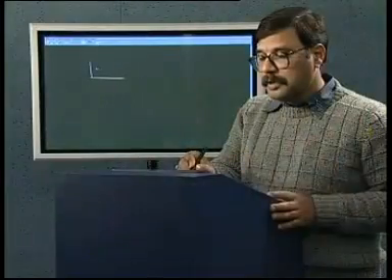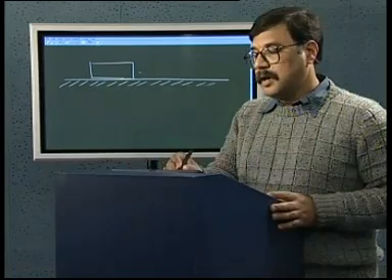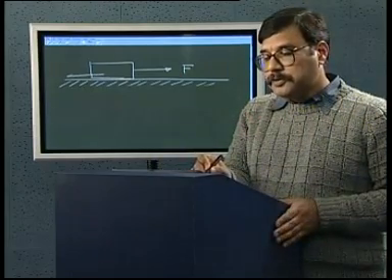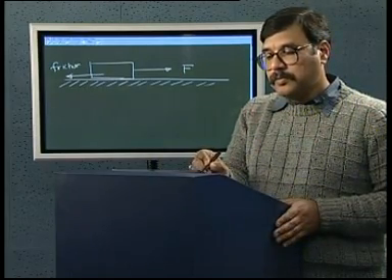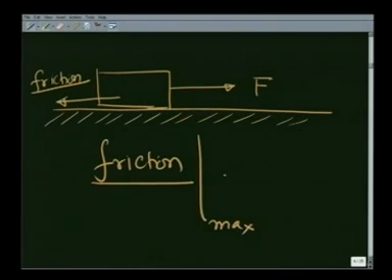So, for example, if I take a mass sitting on a surface and I try to pull it by a force F, its tendency to move would be opposed by this frictional force. It is observed experimentally that the maximum frictional force that a surface can apply on a given mass is given by mu, where mu is a constant, times N, and I will put a subscript s here to indicate that this is static friction. Friction is slightly different when the body starts moving, and we will be discussing that.